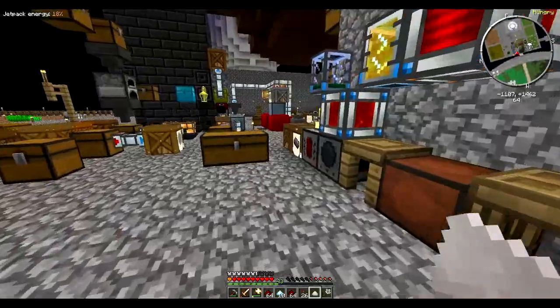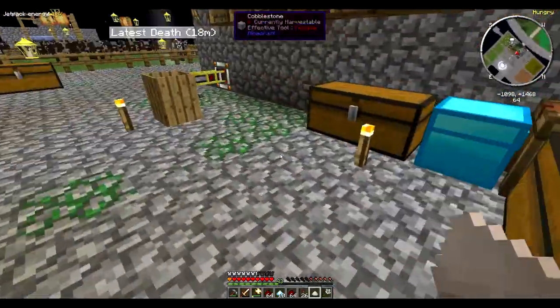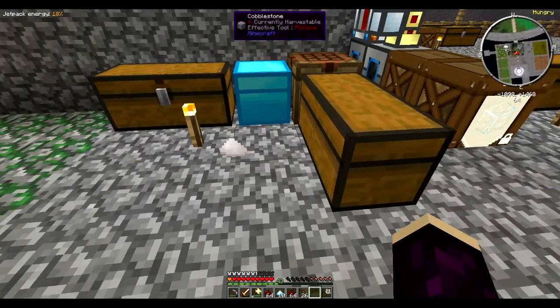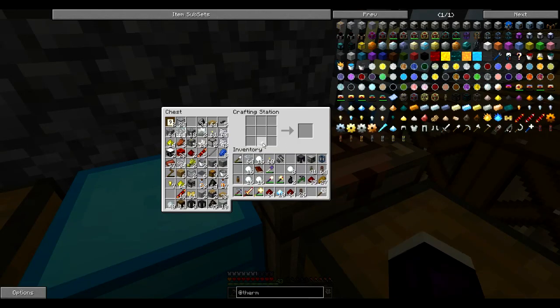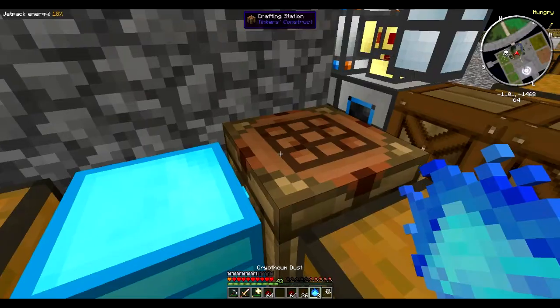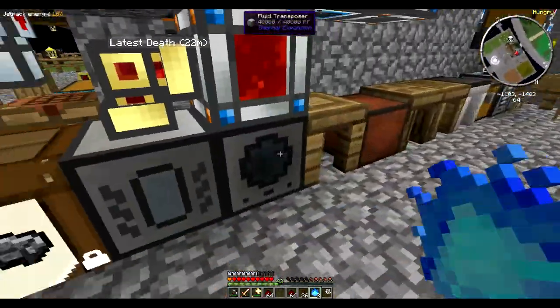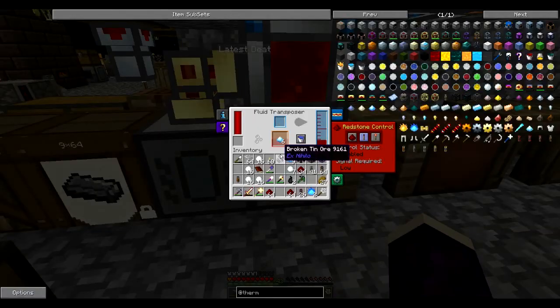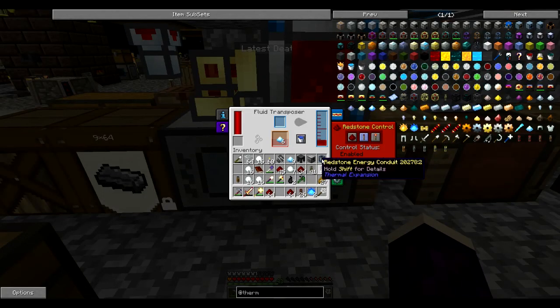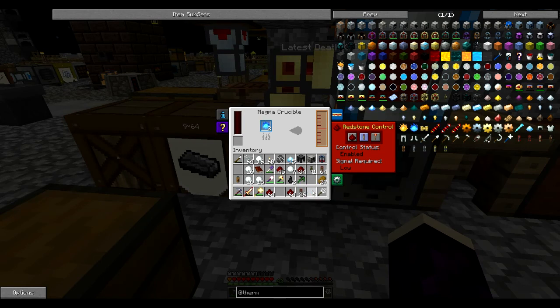Okay, so we have 1 niter. We have 1 redstone, and what else did we need? We needed a snowball, which I have. Okay. So it's basically snowball, that, and a blizz powder gives you cryotheum dust, and if I just temporarily, okay, that's out for the moment. And I just put in the cryotheum dust like this.